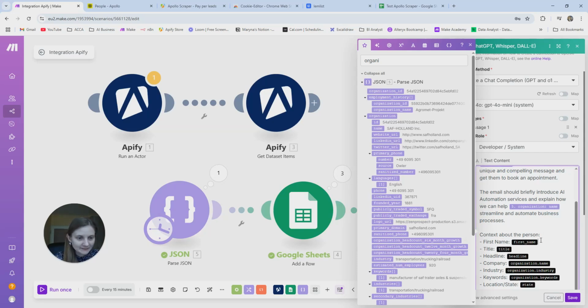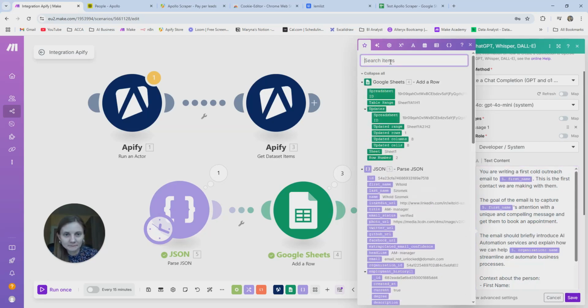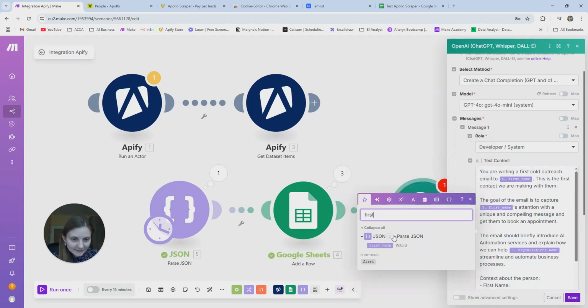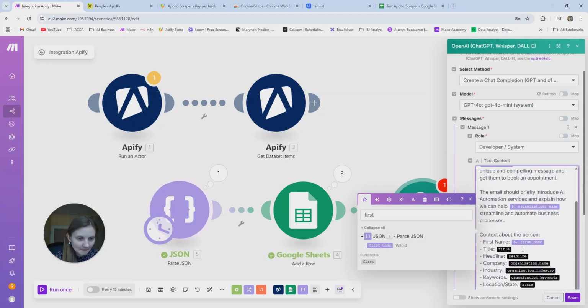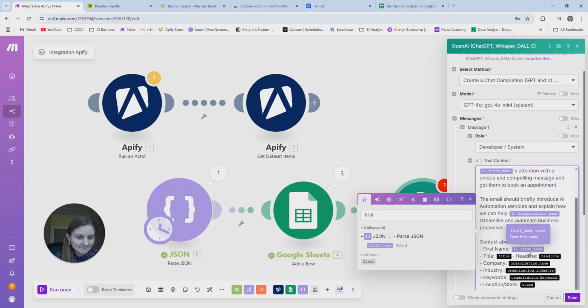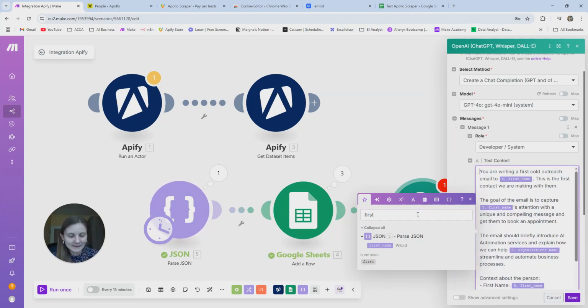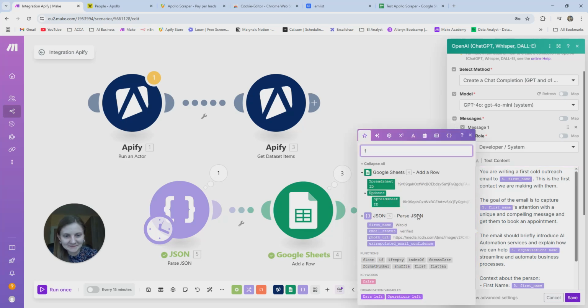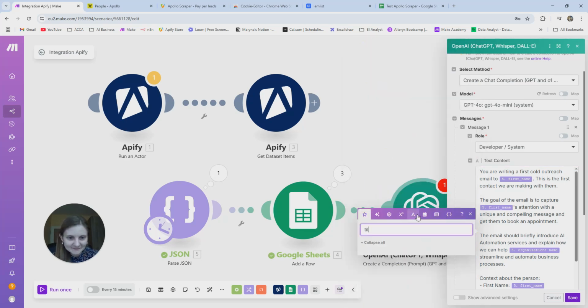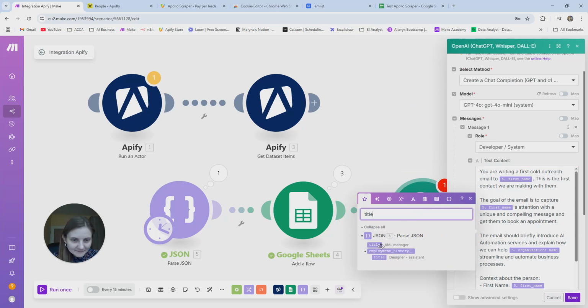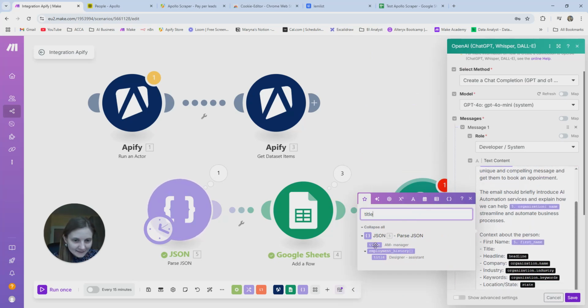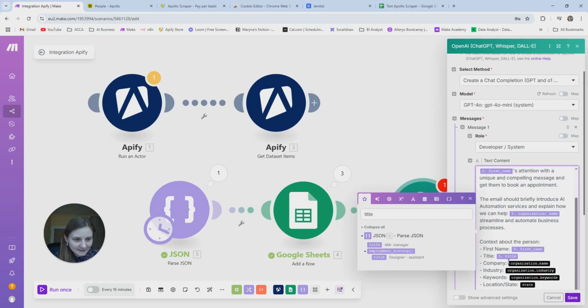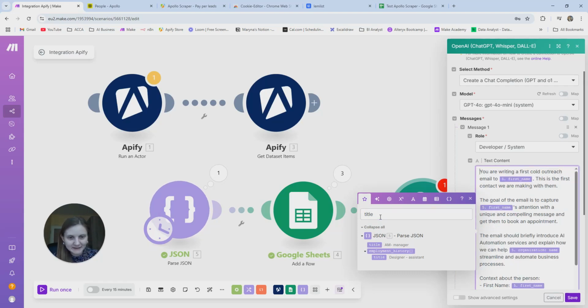Now we will match information that we are giving to our OpenAI model. First name. And then title. Position. Yeah, so it goes here. Headline, we will remove company, organization name.